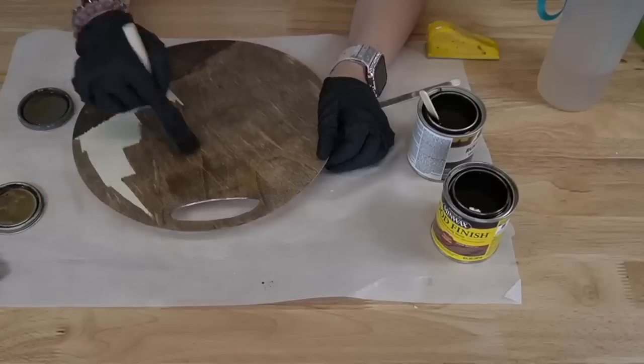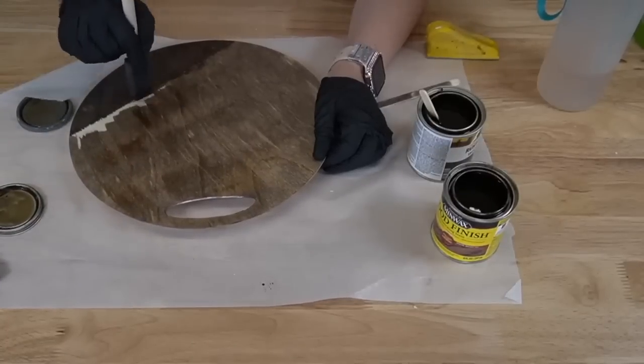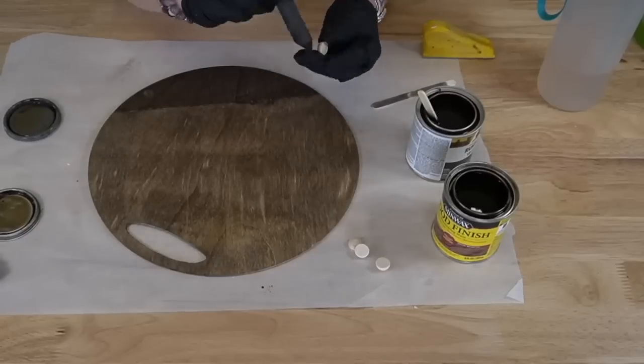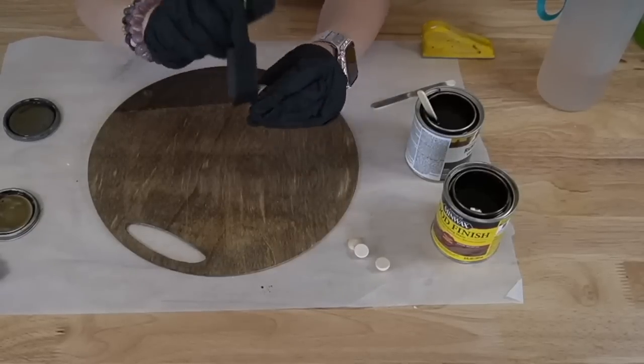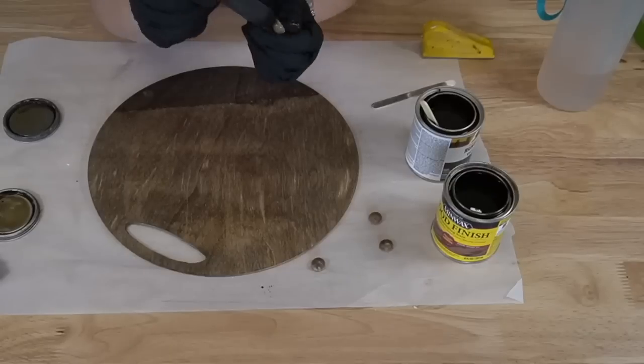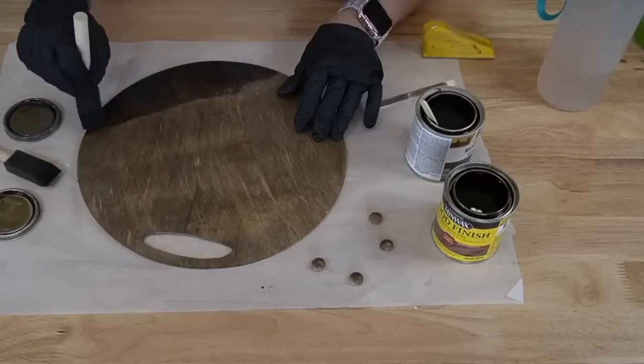It sounds funny now that I'm saying it. Like, girl, why did you even try that? But you live and you learn, right? Anyway, once I was done with that little side with the darker stain, then I went in with my lighter stain and just stained that part.